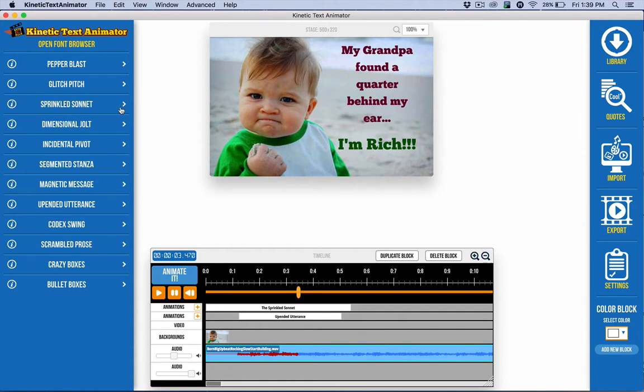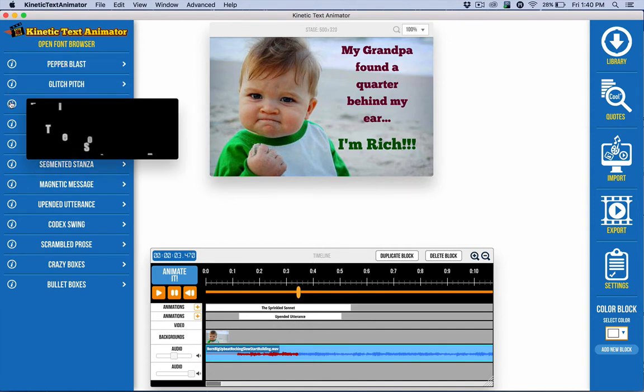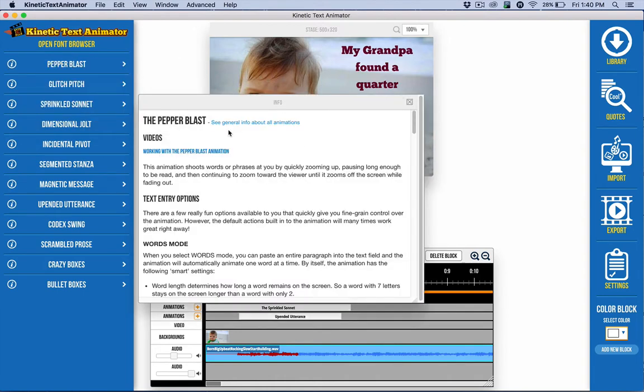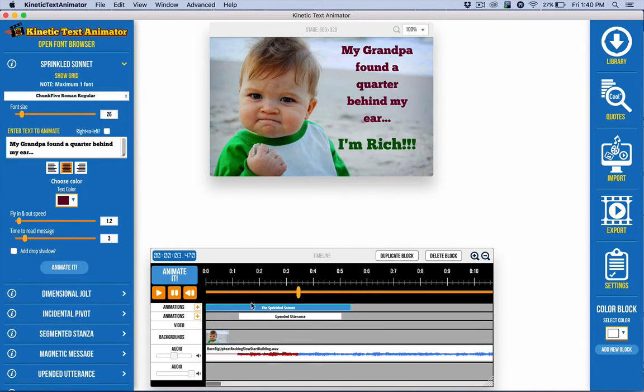So let's look over here. Over here we have the text animations that this is largely based around. You can roll over these eye icons to get a sense of each one of them, and you can also click on the eye icon for some more information, including a video on it. Over here on the timeline, each of these animations is basically implemented inside of an anablock. Sorry, I stumbled over that a little bit.